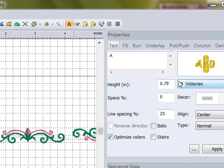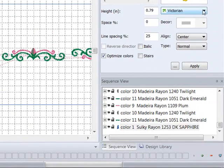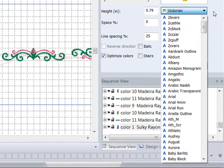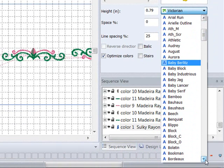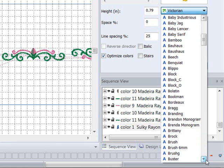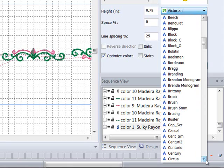Right now, the last thing I ever picked was a Victorian monogram style. You can come in here and you can go through and pick whatever alphabet you like for the letter you're going to use. I don't even remember what, you can pick all kinds of goodies, whichever you like and is attractive to you. Don't spend all day looking through these to finish this exercise.